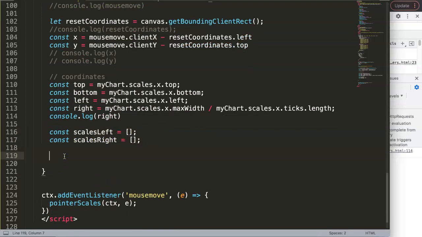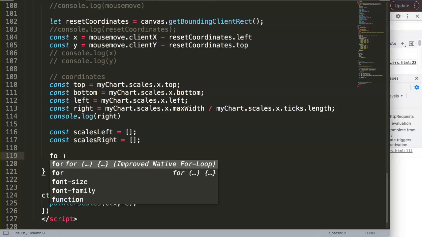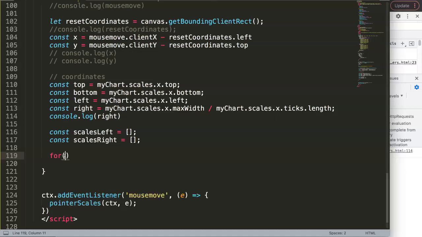What I want to do then is create a for loop here. We say let i equals 0, because this is my point of what I'm trying to indicate here.